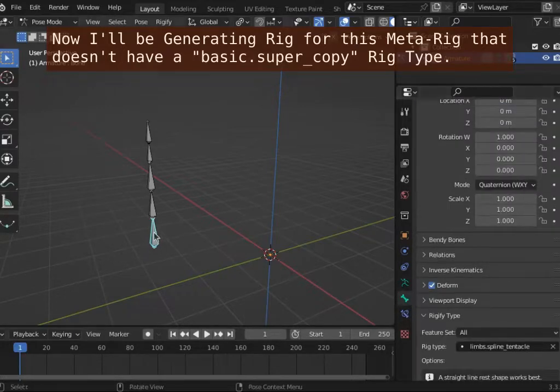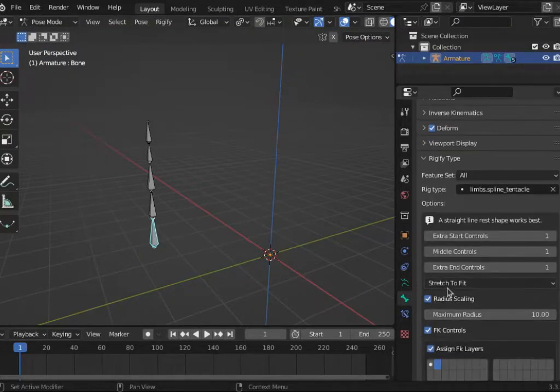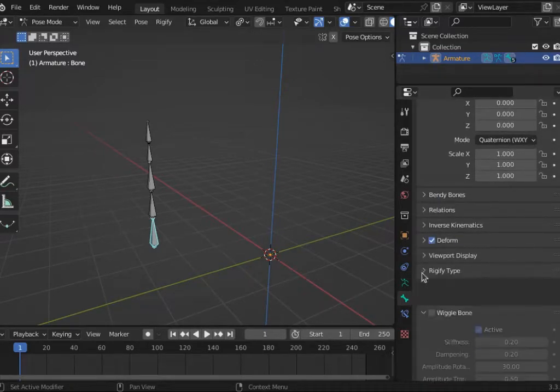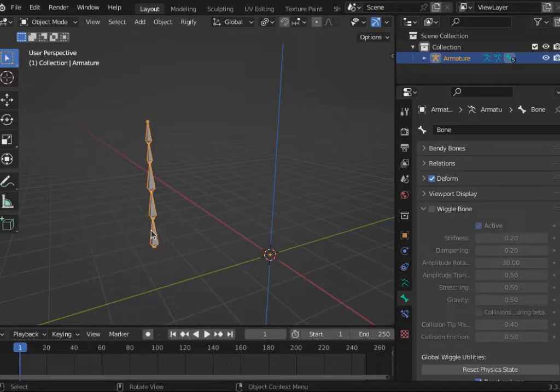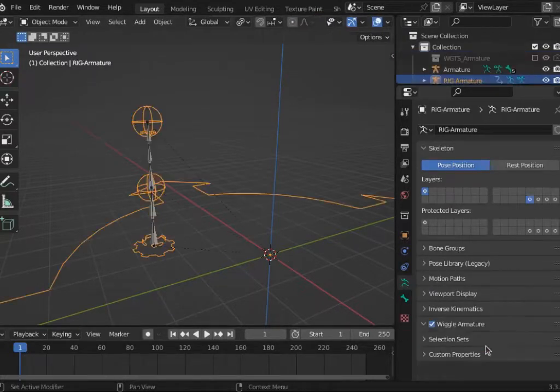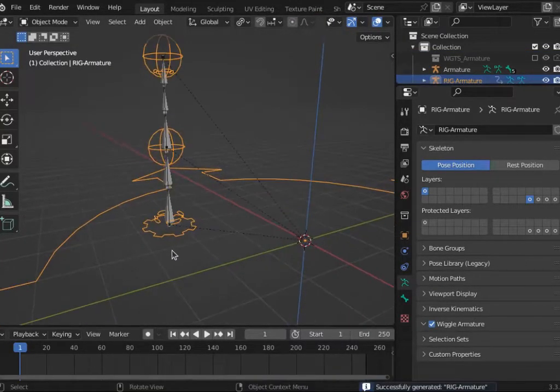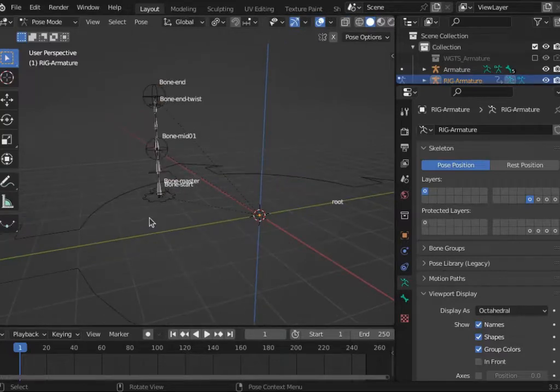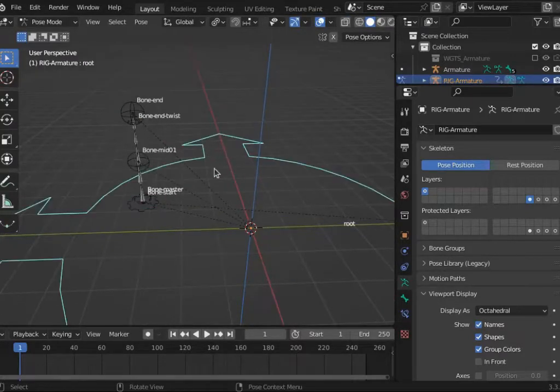So if I check here just to make sure, let's take this off to make it simple, and then I can generate rig. Then we see now there is no base, it is just not there anymore.